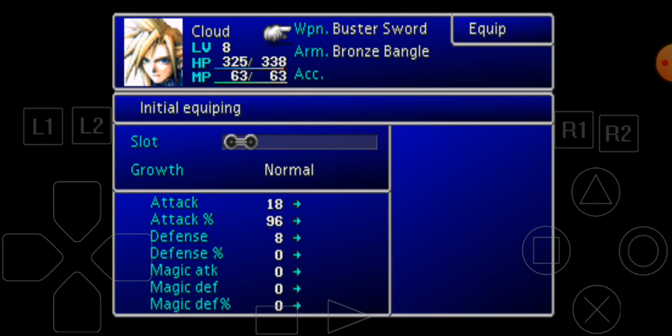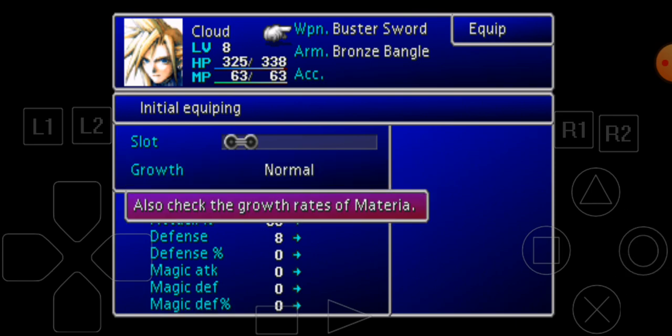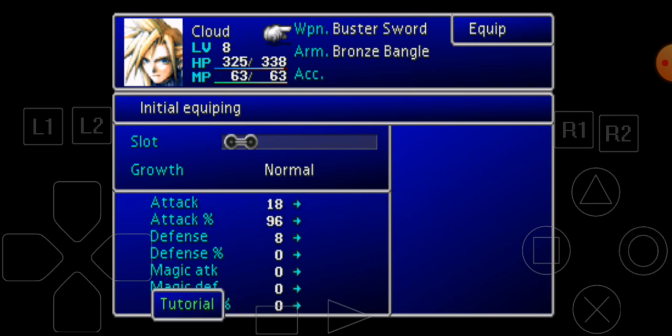So, anyway, since we don't have another weapon, we won't be able to equip it. As far as Cloud is concerned, we can't worry about him right now. Pay special attention to materia slots. The slots that are linked are effective. Also, check the growth rates of materia.